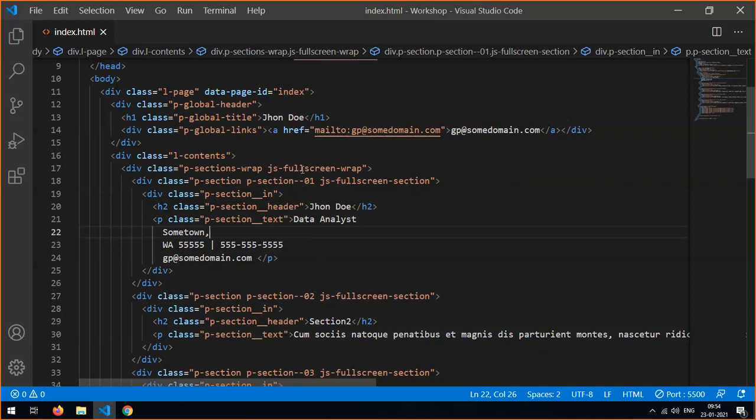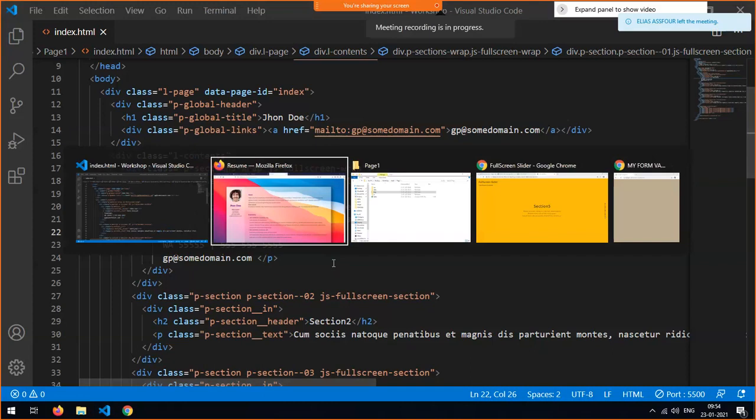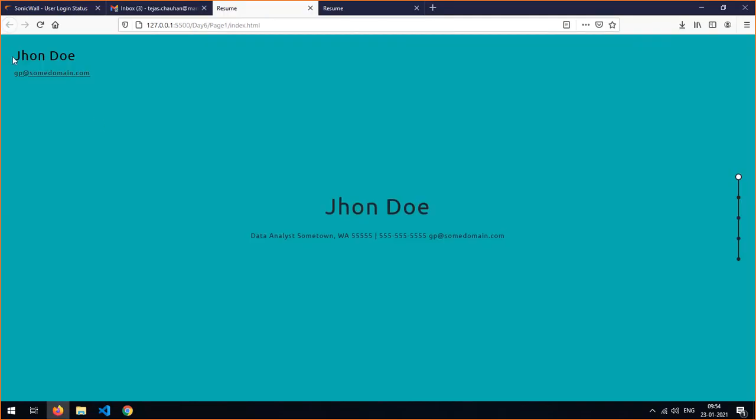So what they do is this p section, okay, p section is a class which makes your section look full screen, and other sections will be scrolled when we scroll using the mouse. So if I save just now and we go to that page, this is what happens.